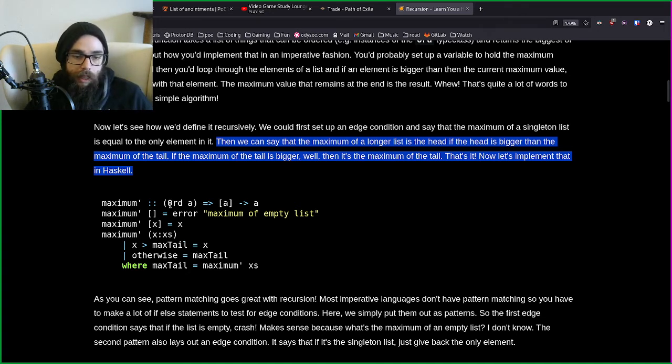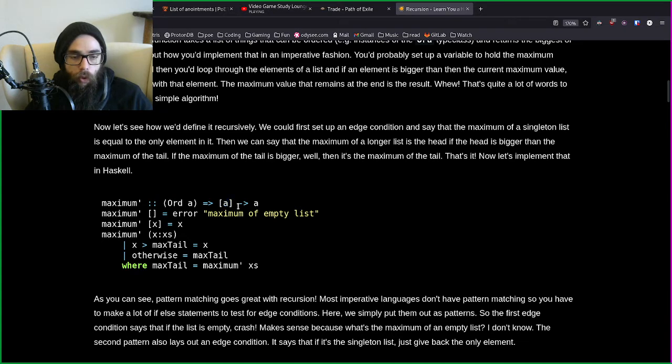Right, we take a list of Ord type class types. Type class? Yeah. Right. We can't get the maximum of an empty list, well, no, yeah, I would throw an error. I was thinking that we could return 0, but that's not real.